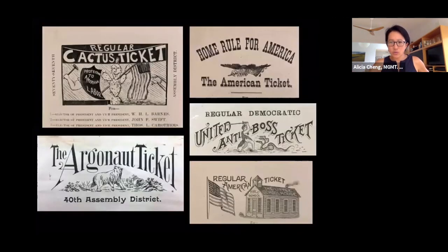It's totally worth remembering that this wasn't just isolated research into the ballot as a thread throughout: the nature of the ballot artifact and its manifestation reflected directly the conditions in which it was operating. So in the 19th century, the number of people with voting rights was hugely expanded, the population was exploding, there was just a lot to manage and a lot to distribute, and imagine how the system needed to support this growing republic. With all the partisanship, you had not just our two-party system, which one remembers more, but here are other ballots like the cactus ticket that no one's really heard of, or the Argonaut, or the anti-boss ticket, all with very vivid emblems to illustrate them.